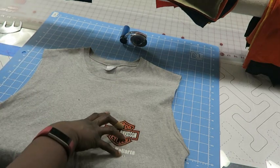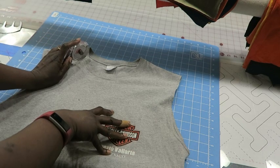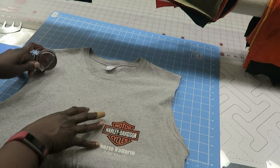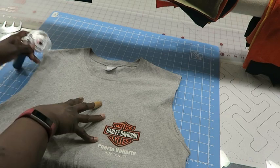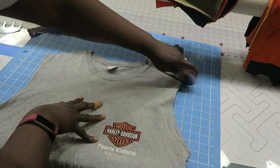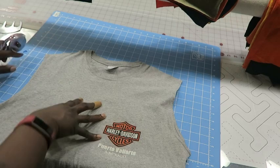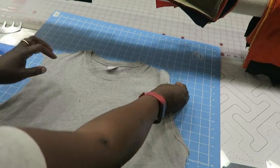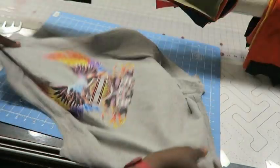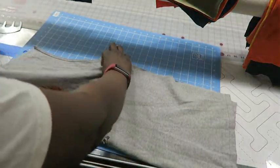If this was a single-sided shirt and I wasn't using the backs, then I would just go ahead and cut the shirt, fold it, and not worry about what's on the back, to the approximate size that I want of the design that I was trying to get. So now at the top, I'm just going to go across the shoulder seams. And now when I do that, I actually have two pieces. So now I start with the back piece here. And I just fold the shirt in half.